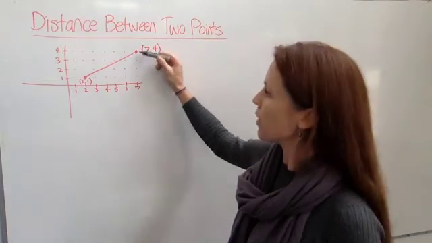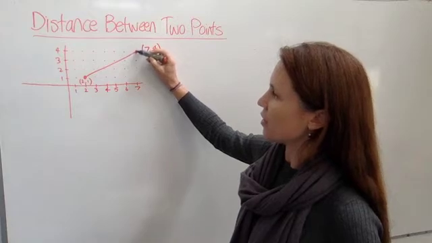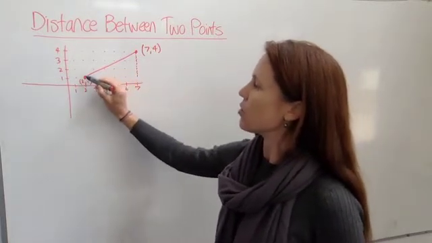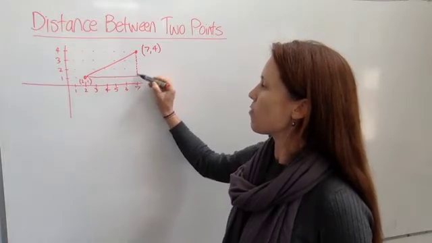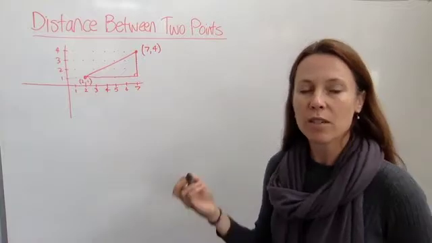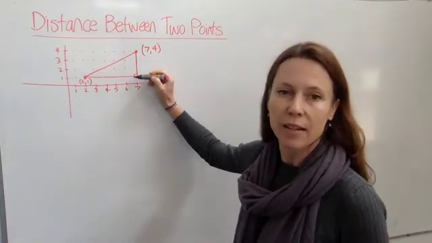The way that we do it, we can draw up a right angled triangle, either coming across this way, or the way I prefer to do it is take the higher point and drop a line down until you become straight across from the other point, so that you've made yourself a little right angled triangle like that. Once you've done that, it's quite easy to see how long each of these sides are.